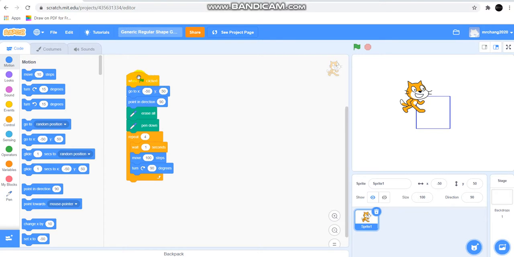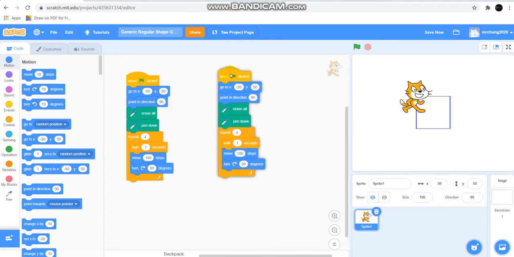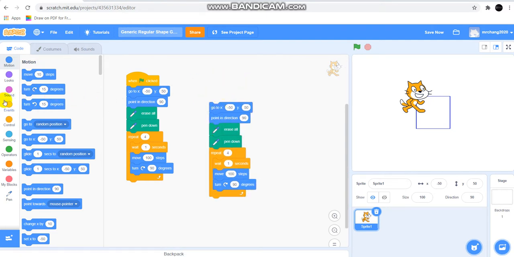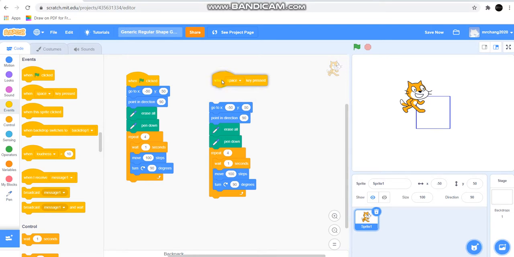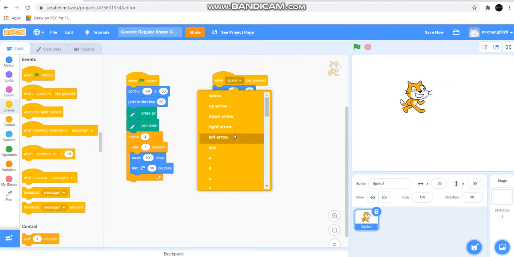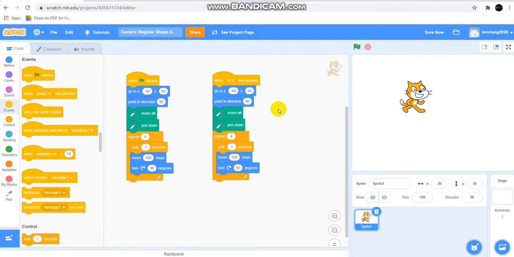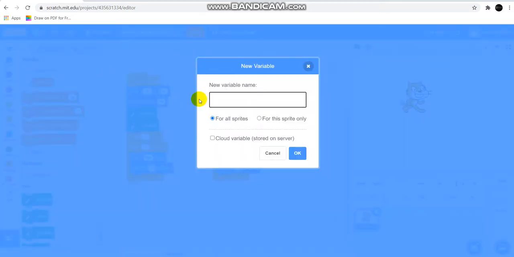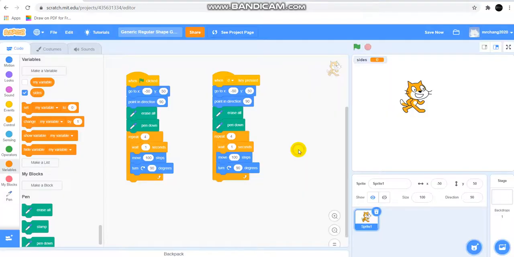Like I said, we're going to use variables in order to generalize this a little bit more. So let's create a whole different program. I'm going to duplicate this, and I'm just going to get rid of this actually. I'm not sure which spaces you guys used in class. Let's use D, I guess. Maybe you guys didn't use D yet. Okay, so we're going to create a variable. Make a variable, label it sides. I'm just going to uncheck that box here.